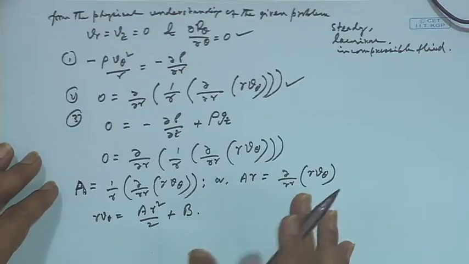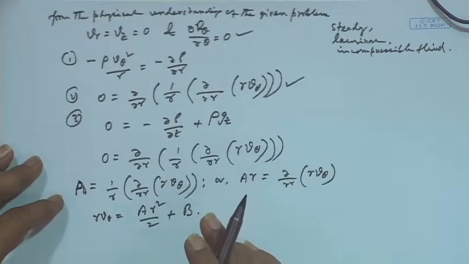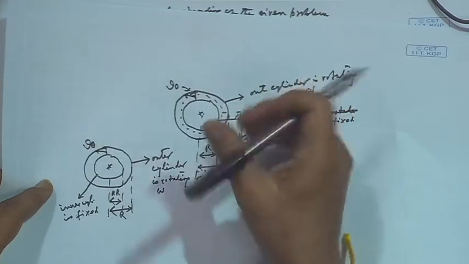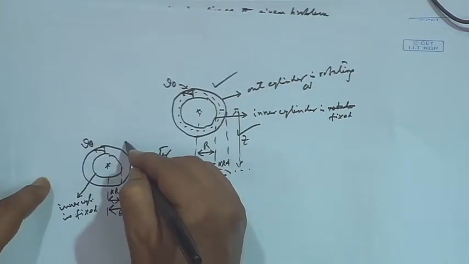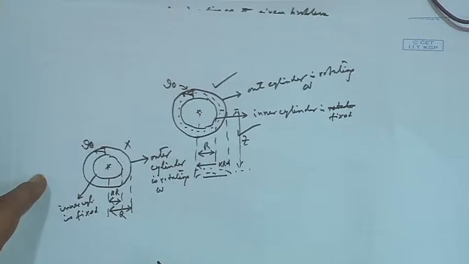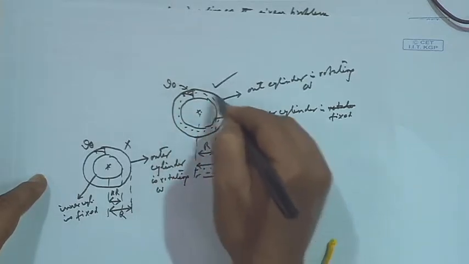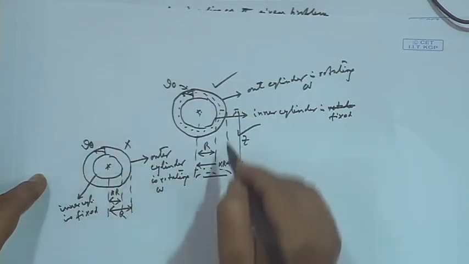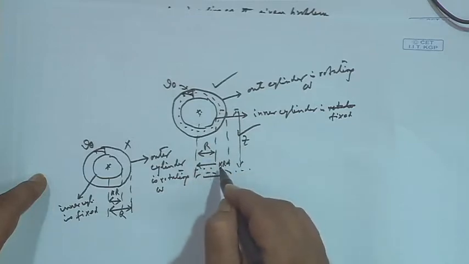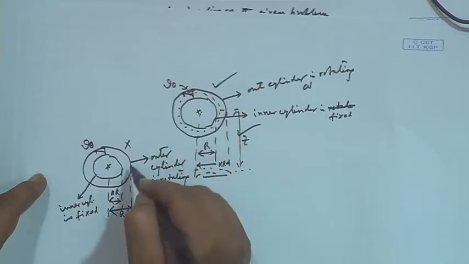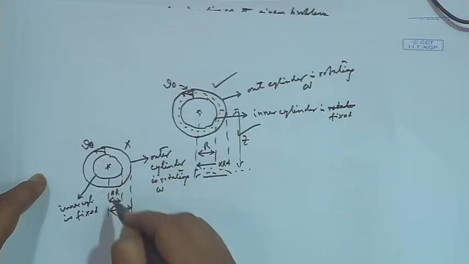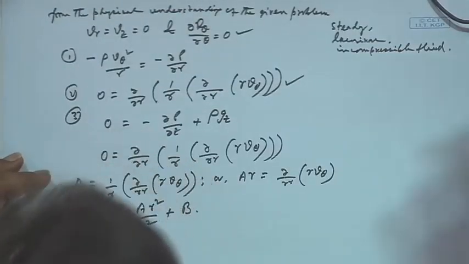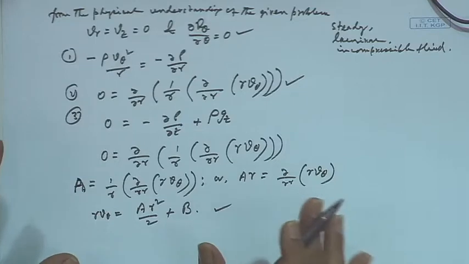Now, where is the change between the two problems? Again I am showing that this was an already solved problem and this is the problem which we are now handling, right. So, here it was rotating, it is constant, here also it is rotating, this is constant. Here the outer radius was kR, inner radius was R; here outer radius is R and inner radius is kR. This is the difference, right. So, up to this we have the same solution.